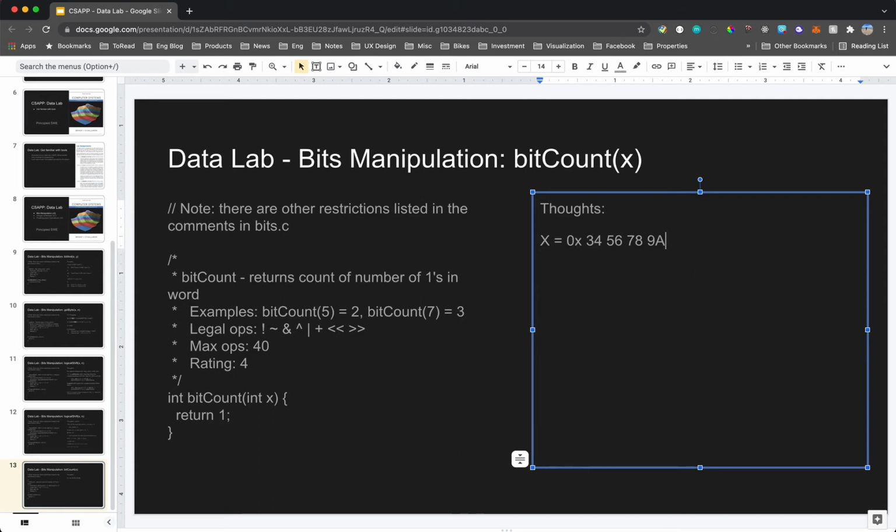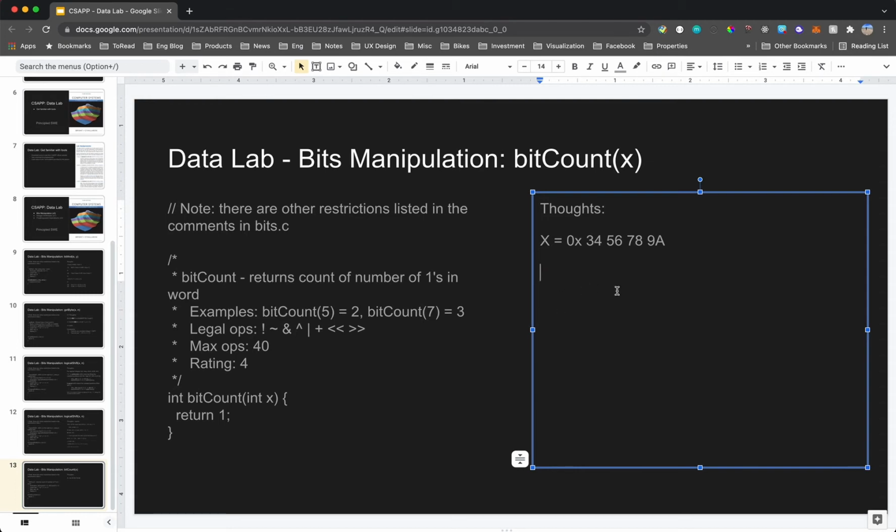So a naive way of thinking about this is we can examine each bit position one by one to see whether it's a 0 or 1, and then we accumulate that into an intermediate result variable. Once we iterate through all the 32 bits, the result is the final number of ones we have.